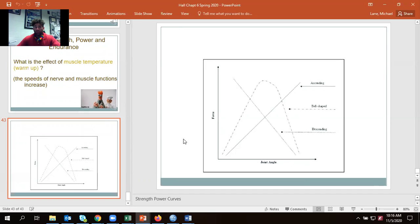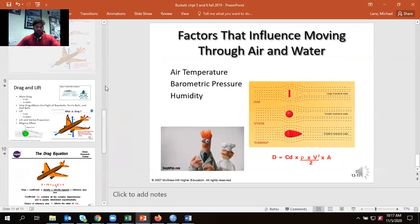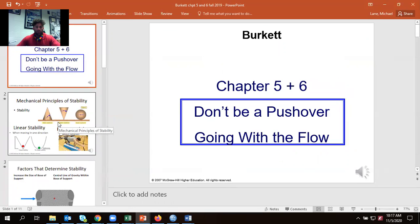So we have gone through all of skeletal muscle for this course. Do you guys have any questions, comments, concerns before we start talking about stability and drag? Good. All right. So our final lecture. And then we just have your presentations and then a lot of conversations about making sure that everybody's on the same page for what's going on.